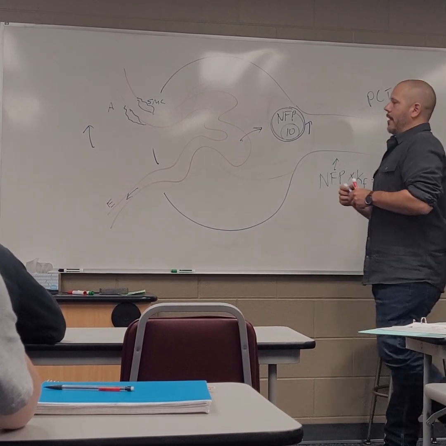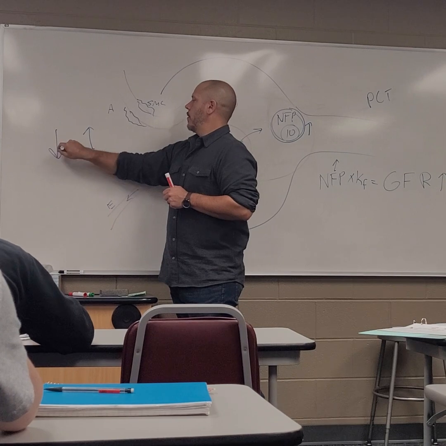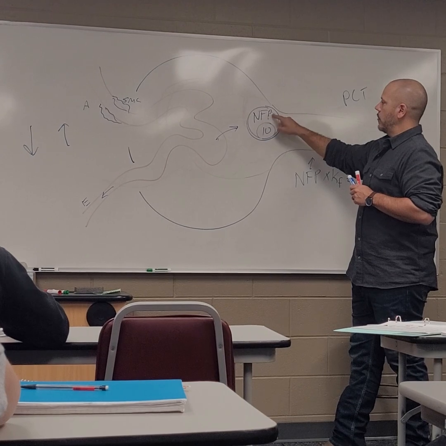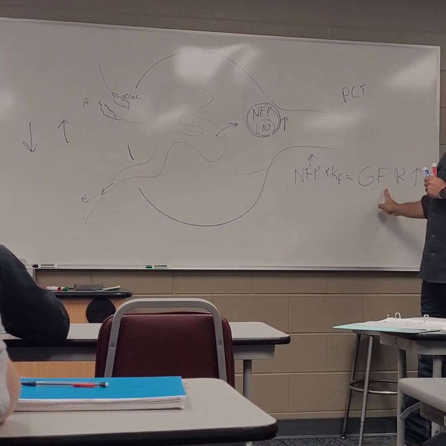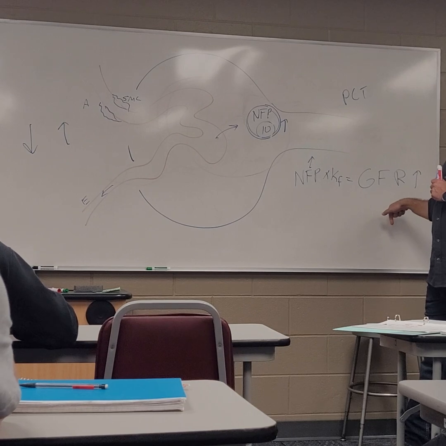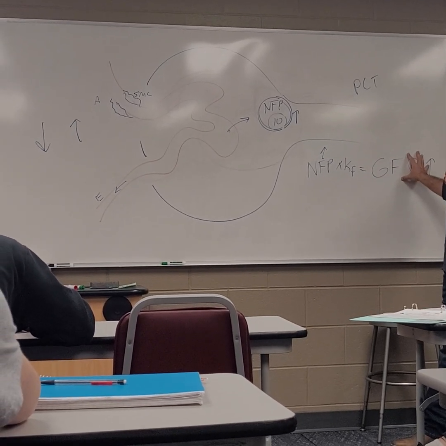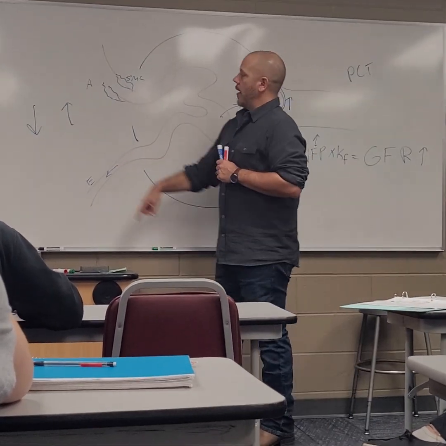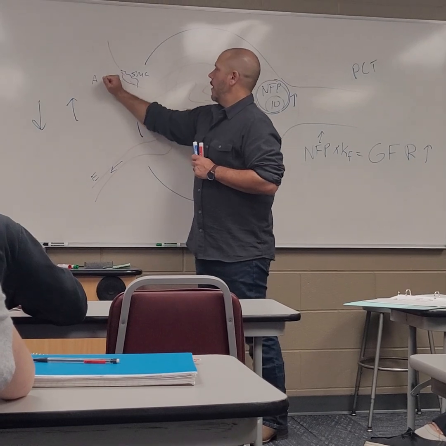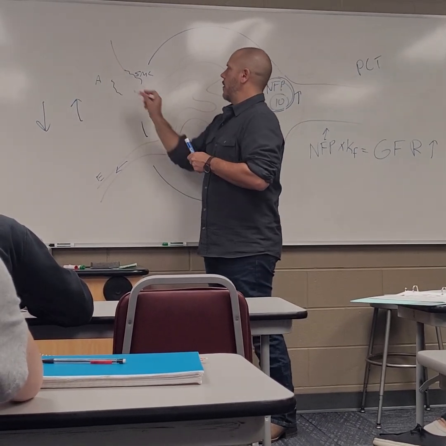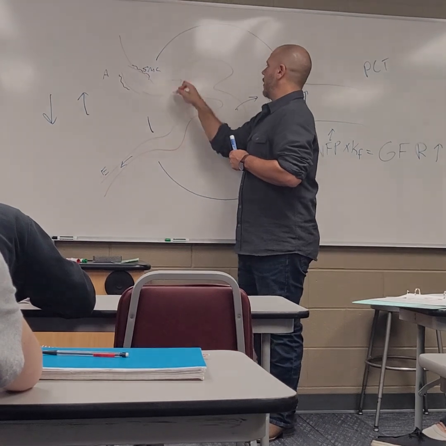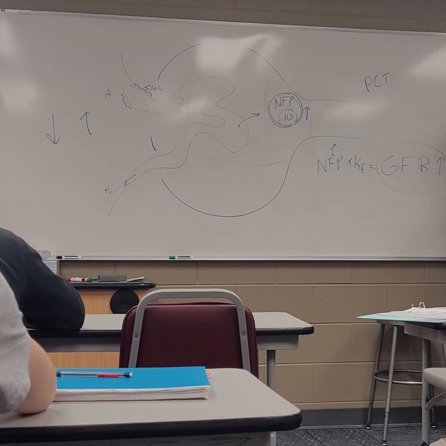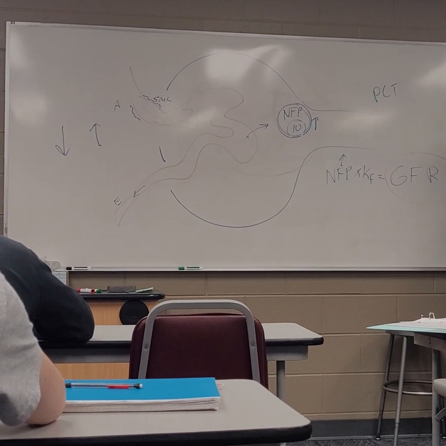Just the opposite. If for whatever reason I have significant drops in blood pressure, well then my net filtration pressure will also drop. And so therefore, my glomerular filtration rate will drop. And that means I'm filtering out less metabolic waste from the bloodstream. So I don't want that to occur either. So if my systemic blood pressure drops, then I will do just the opposite. I will relax that blood vessel, and I will let more blood in to maintain the pressure that's necessary to keep my glomerular filtration rate where I need it.